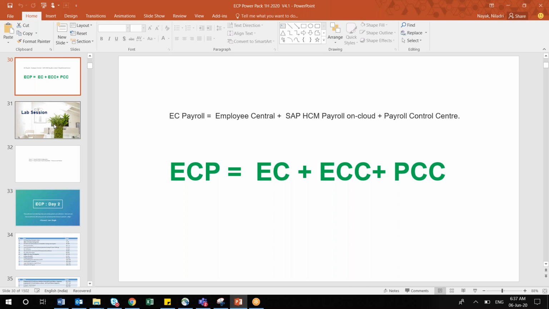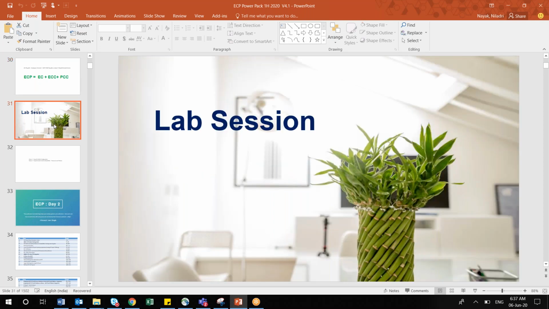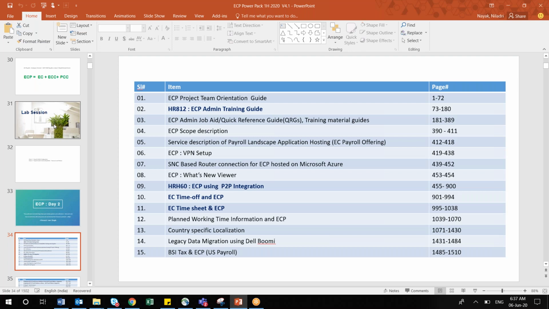With that in mind, I will start today's day 2 session with exactly what things we are going to cover. I will just give you a glance. This will be your total curriculum, or rather, the highlighted part will be your EC Payroll. You will see a lot of stuff here. This is from a documentation point of view. From a documentation and the SuccessFactors EC Payroll certification point of view, the highlighted ones are directly part of your EC Payroll syllabus.